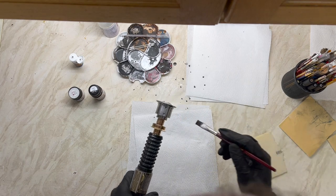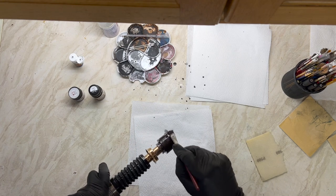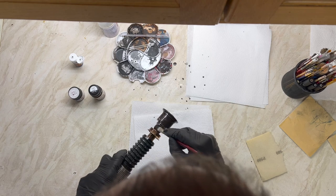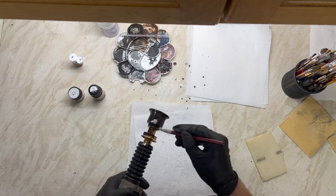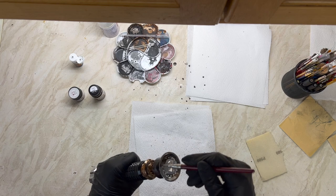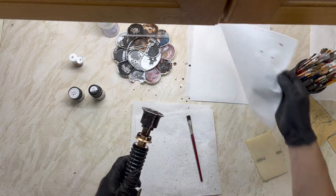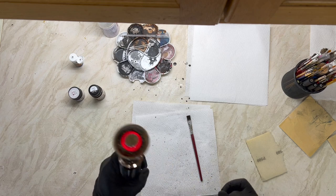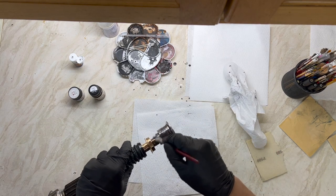Then we get our black and we just put it all over. See that's going on? So we're going to put it all over the first section of the hilt. Nicely covered. Do your blade plugs as well if you want. Then we're going to get a clean piece of towel and we're going to wipe back on it. You can take as much or as little off as you like. The sanding you've done will help it stick. If you take too much off, you can always go back in, put some more on.